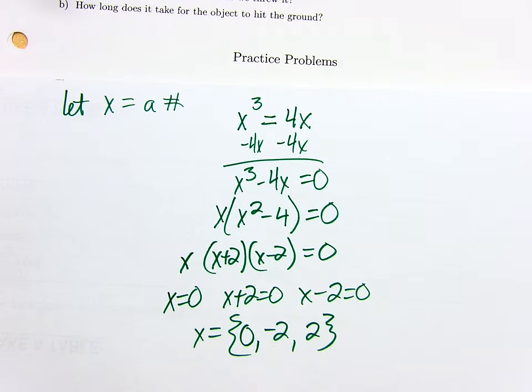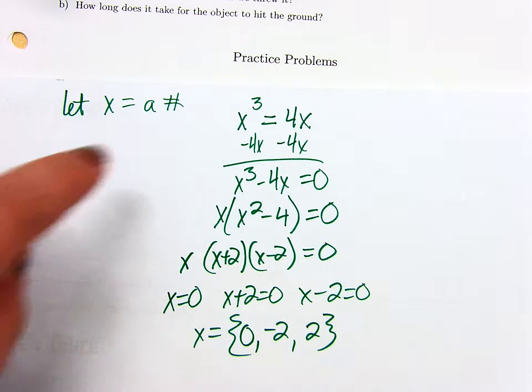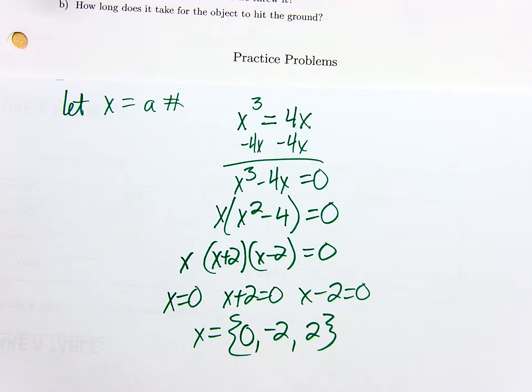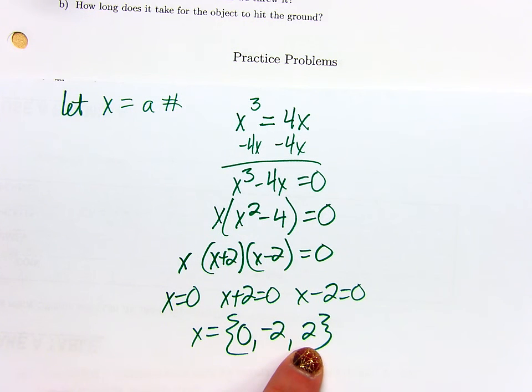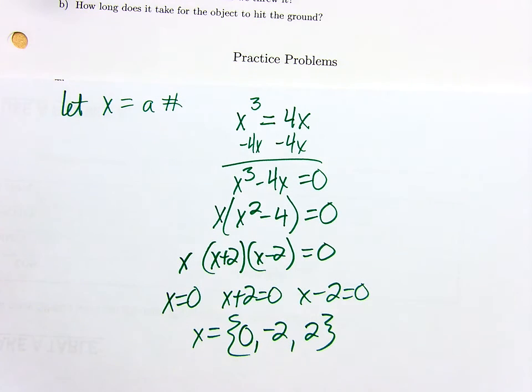Wow. Thanks. You can put it right in there. So we already checked 0. Let's check negative 2. What's negative 2 to the third power? So that's negative 2 times negative 2 times negative 2. Negative 8. And is that equal to 4 times negative 2? Fancy. Does positive 2 have that same characteristic? 2 to the third is 8, and 4 times 2 is 8. Oh my gosh. Isn't that nice? How cool. So, there you have it.